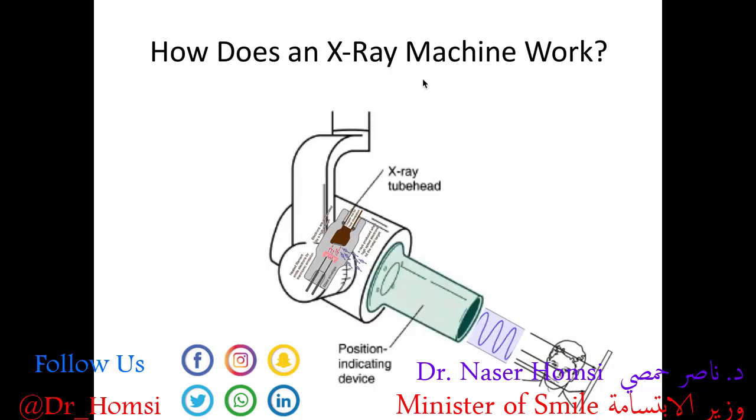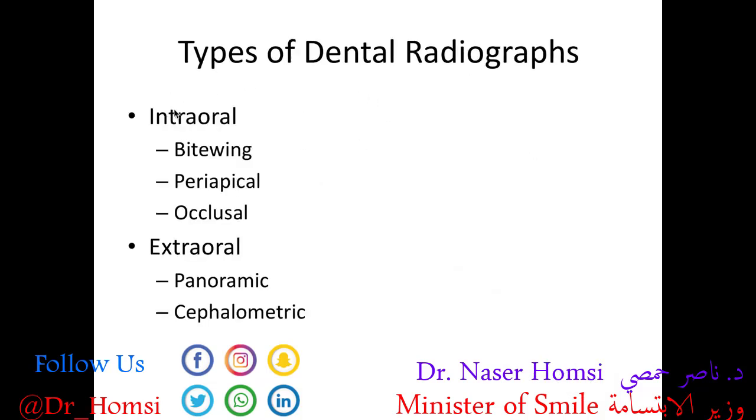So let's put it all together: we have electricity which turns into heat, which becomes electrons, which becomes x-rays. They shoot out of the x-ray tube, are attenuated through patient tissues, and x-ray photons finally strike a receptor that is processed to create the x-ray image we observe and analyze. There are two main types of dental x-rays. Intraoral x-rays are taken with the receptor in the patient's mouth and are best for evaluating teeth and supporting structures. Extraoral x-rays are taken with the receptor outside the mouth and are best for evaluating the skull, jaws, and a bigger picture view of the teeth. In this video we'll focus primarily on the two most common intraoral images taken routinely at a dental office.